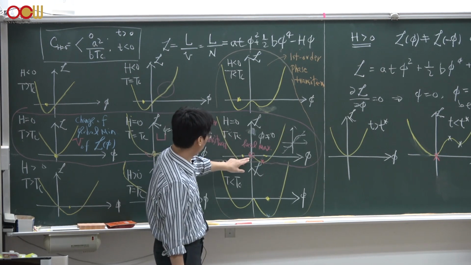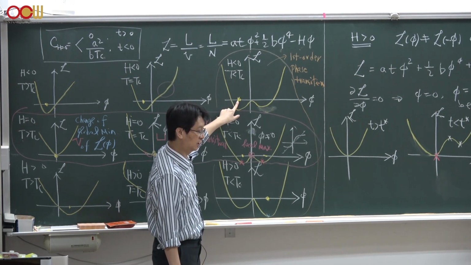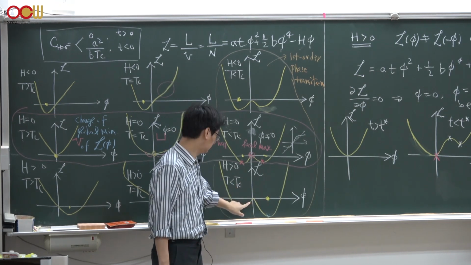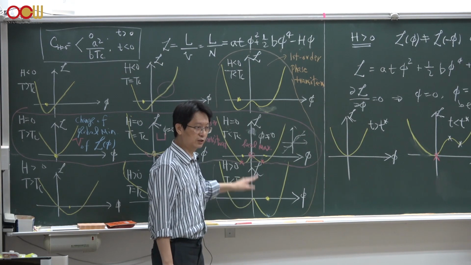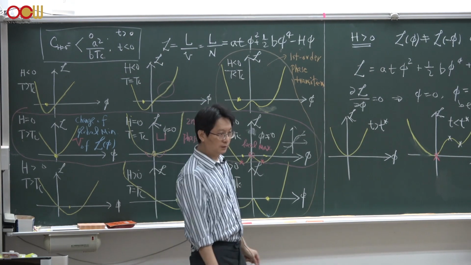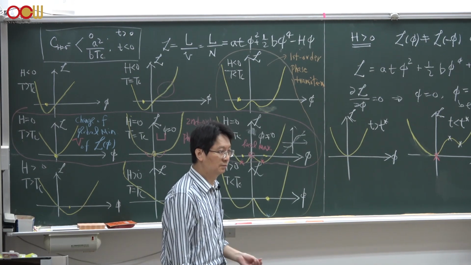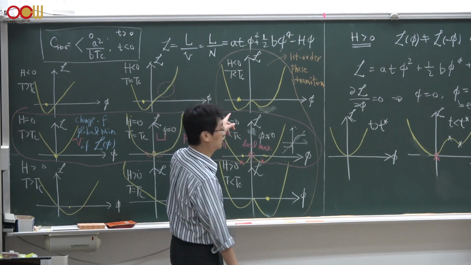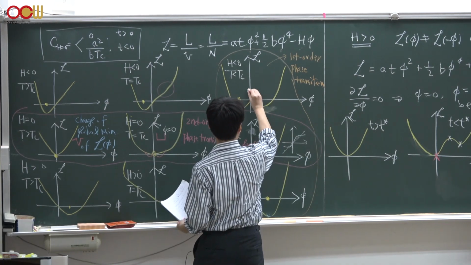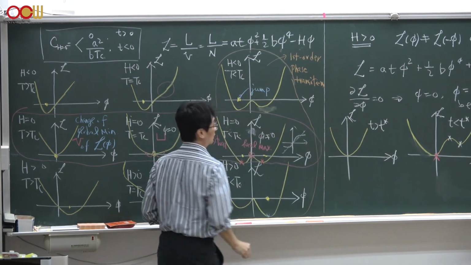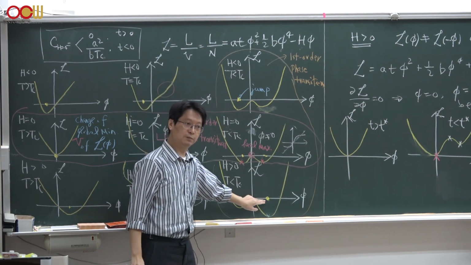So why do I say suddenly? Because there's no way that this global minima on the left continuously evolves to the right, because phi equals 0 is never a minima. So you can never cross the minima point at phi equals 0, because phi equals 0 is never a minima. So that change should actually behave like a jump. So there's a jump between the global minima occurring on the left side and the global minima on the right.